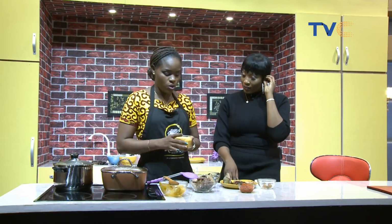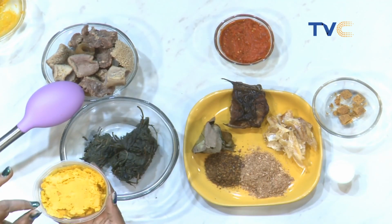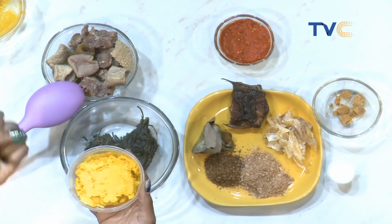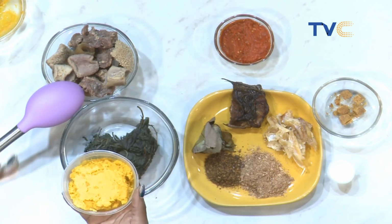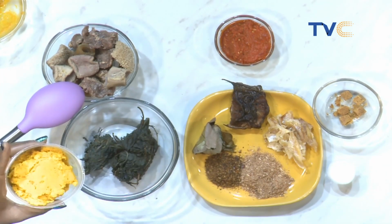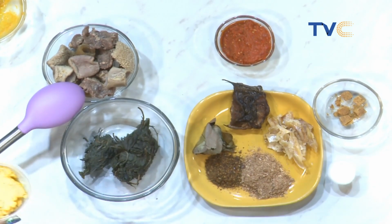This cocoyam is called uri. This is what we're going to use as a thickener. The Igbos call it ede because there are different kinds of cocoyam and there are different things you do with them. So this is uri. Uri is pounded cocoyam, with a bit of palm oil. And the way you pound it actually determines if it's going to be a good thickener or not. This is what makes bitter leaf soup bitter leaf soup.